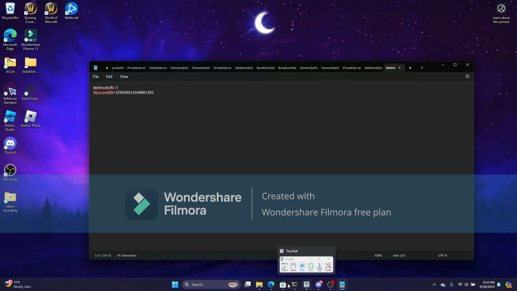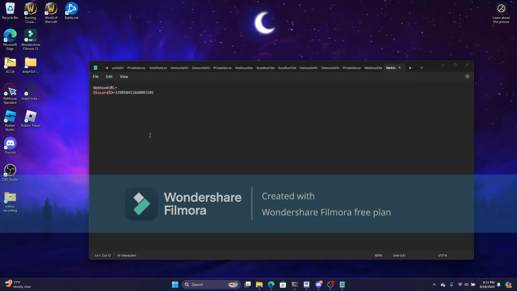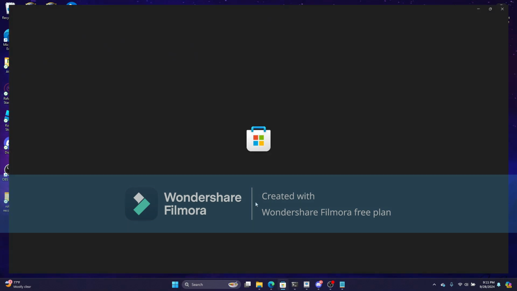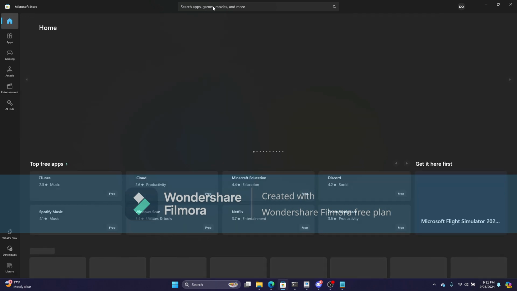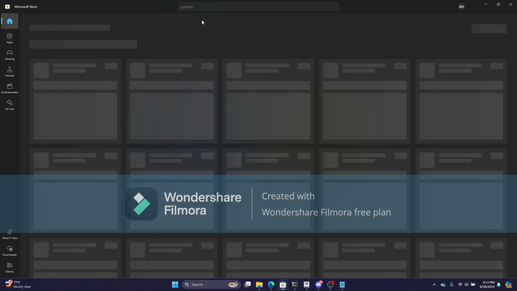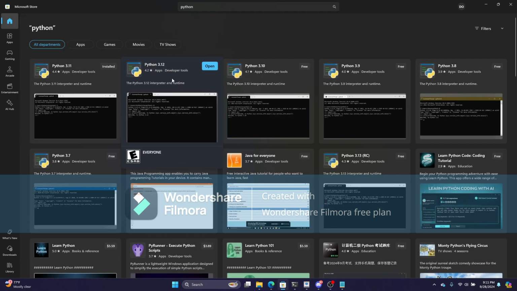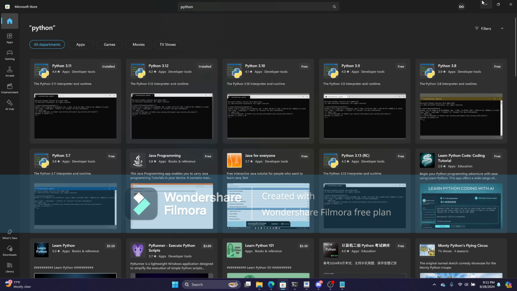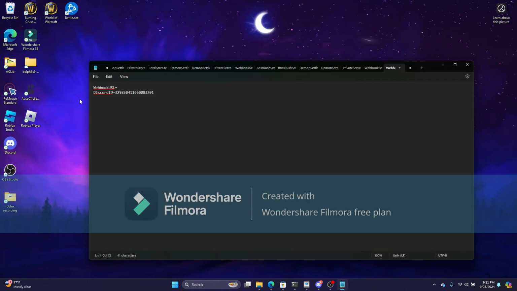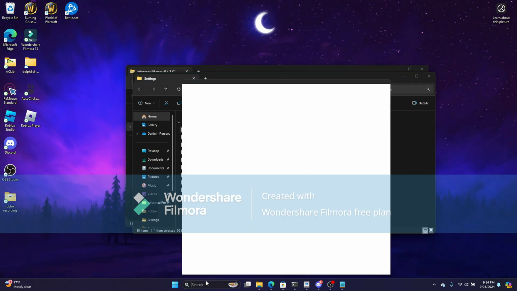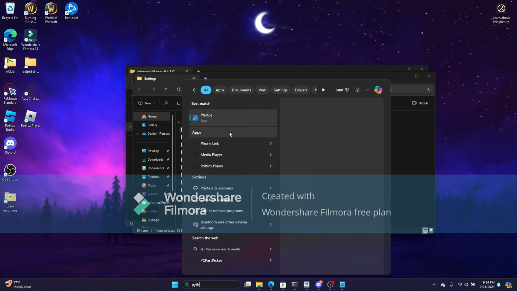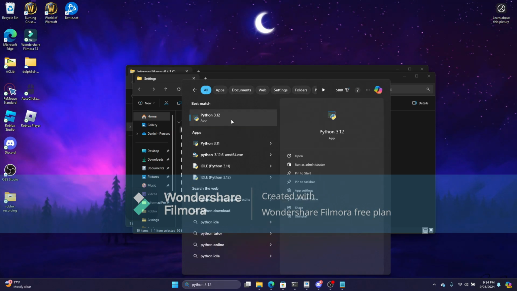For the webhook, what you want to do is download Python from, oh, my fault, it closed. From the Microsoft Store or whatever store application you have on your PC or computer. Search up Python. I've downloaded Python 3.12, but people say 3.11 still works. So, just don't quote me on that. What you want to do is, once the application is downloaded, search for Python itself. Like I said, you can use any version. Open it.